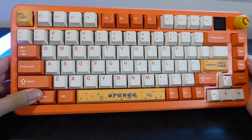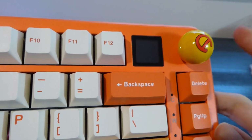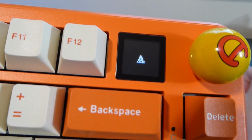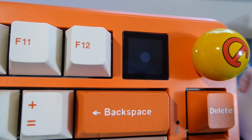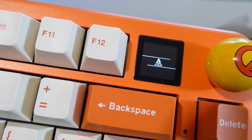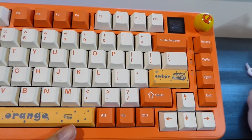Alright, so trying to switch it on to life here, starting with the Bluetooth mode, you can see that the ticker screen will initialize before then transitioning into a loop of some animations that you can display, like this AJAZZ logo. So it is a fun touch. Now the display is definitely a little on the small side compared to some of the other keyboards we've seen with built-in screens.